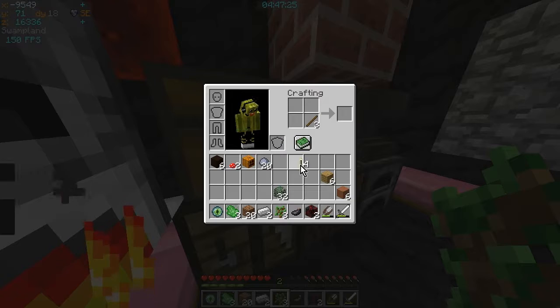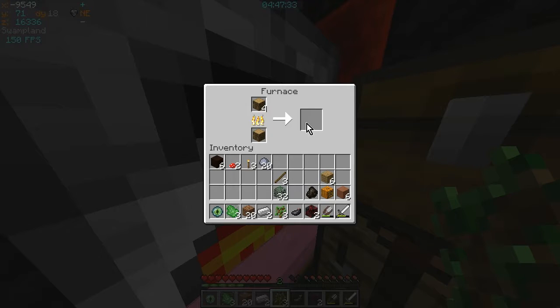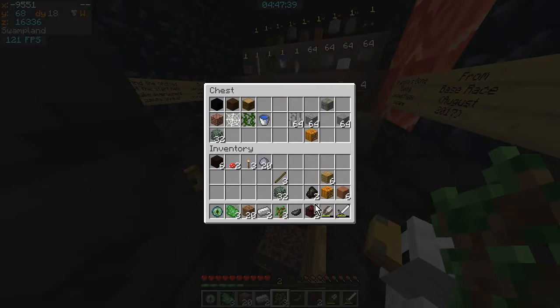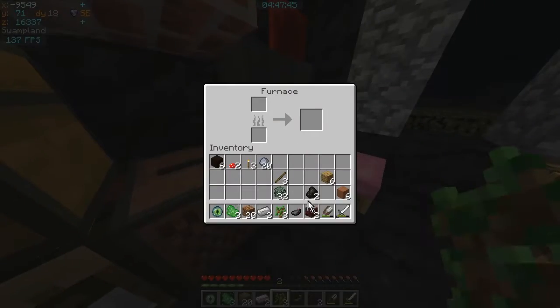Torches. Get that out of there. Place pumpkin. Wrong way round. Jack-o'-lantern. Torches. Charcoal. Come on, give me some more charcoal. Let's put that other jack-o'-lantern away. Got two jack-o'-lanterns. Right, let's start smelting that.